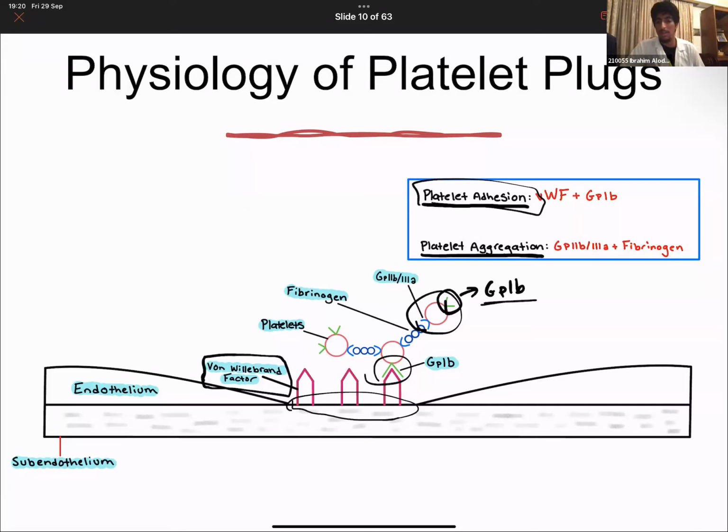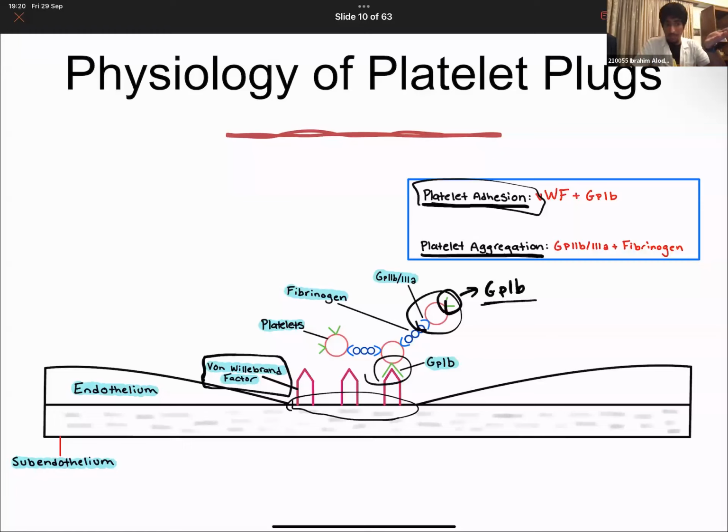So the result, and we're going to talk about this now, is that because platelets are now adhering to the correct area, they are able to sort of call over other platelets and be like, hey, this area is injured, right? We want to aggregate and get as many platelets into this area because we need to stop the bleeding. So what's going to happen is that more platelets are going to come to this injured area.